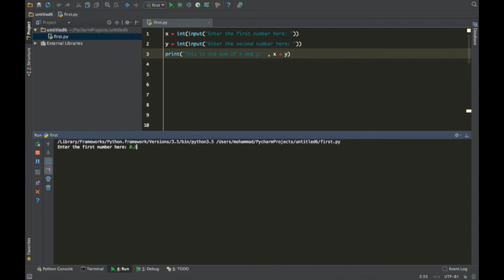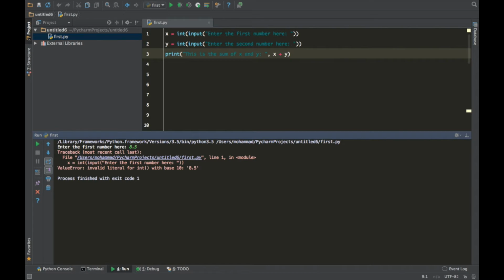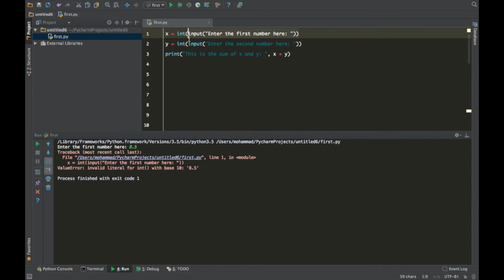As soon as you press enter, boom, a value error. The reason this error came is because you told Python that the user is going to input an integer, and now your user is inputting a float. So what's going on?